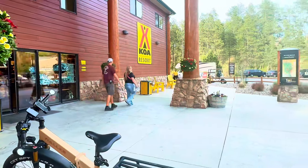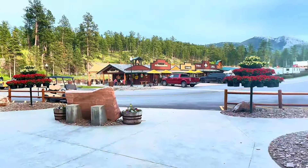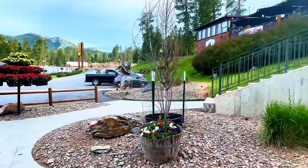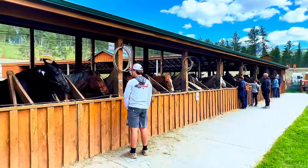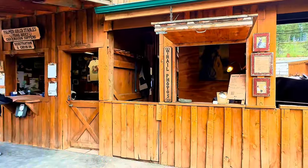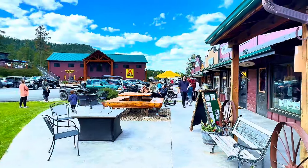Hey everybody. The last two weeks we have been at the Mount Rushmore KOA Resort in South Dakota. If you don't know us, we sold our house three years ago. We full-time in our camper — a 40-foot fifth wheel you can see behind us — and we move every two weeks. We've been to numerous KOAs, probably 50 of them at least, and at least four or five KOA resorts before. We've been here two weeks, and usually when we leave we like to post a little video of what's been going on, what the campground is like. So I'm just going to run through it real quick.